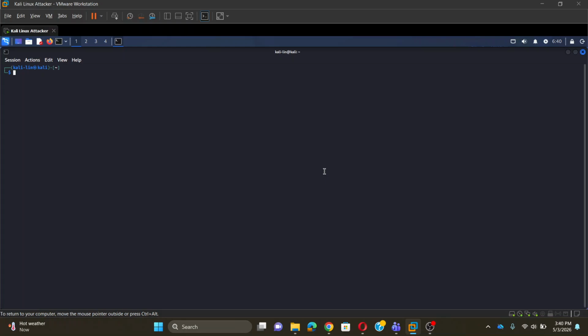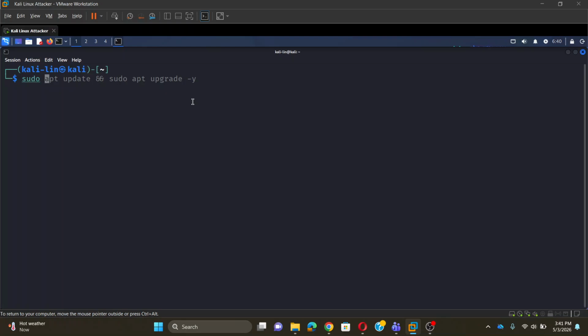Now one of the important concepts is that there are two ways to install VMware Tools. First of all, Open VM Tools, and the second is that we can manually install the VMware Tools. So we will use the recommended method. First of all, you need to get your system updated and upgraded. Let me zoom this because it will enhance the visibility of the terminal. So sudo is actually the super user do. It takes the privilege of the root and runs the command.